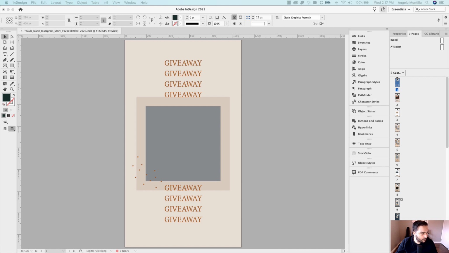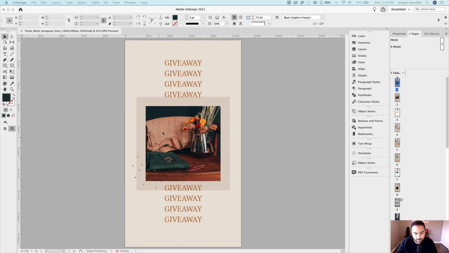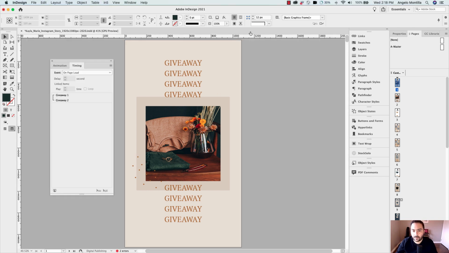Actually, you know what? What I'm going to do is I'm just going to use one of the same images that I used for the other. So let's just assume that, actually, let's go with, yeah, that's good. That's good enough. Okay, perfect. Now we can go ahead and publish online.